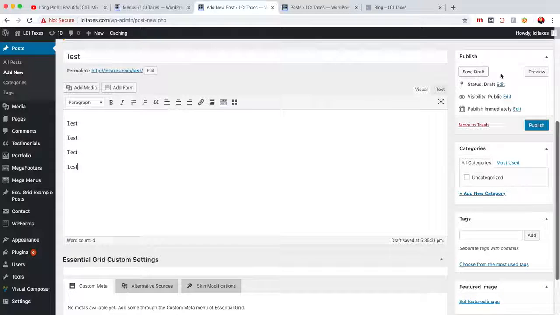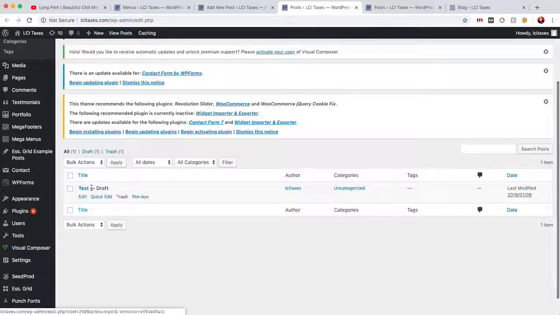Once that's constructed though, it's important now to go ahead on the right hand side. You'll notice you have a few options. Saving as draft will save it, pretty self-explanatory. It will not post it. You can then revisit that by going in the left hand corner over to all posts, and it will give you a chronological order of your posts. Right now this is the test one. It automatically saves it as a draft because we're working on it, so it's a pretty neat system.